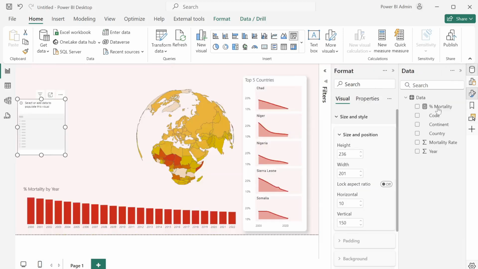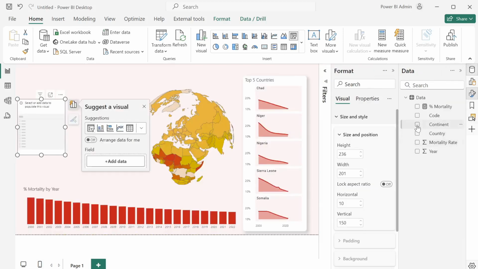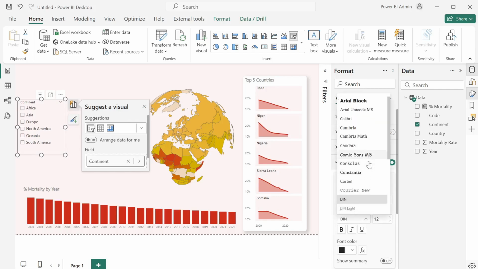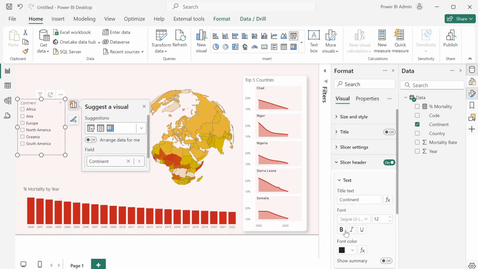Then add continent to that. Turn off the background. Then the title of the slicer, I want it to be Segoe UI light, bold, and 14.